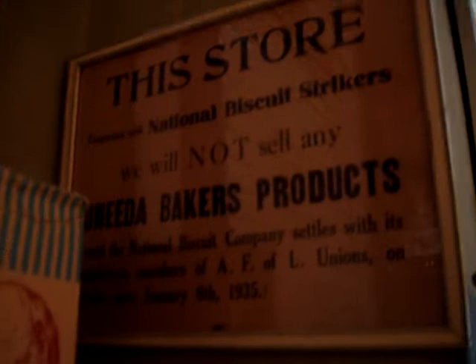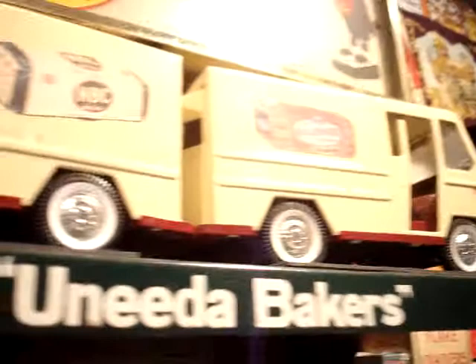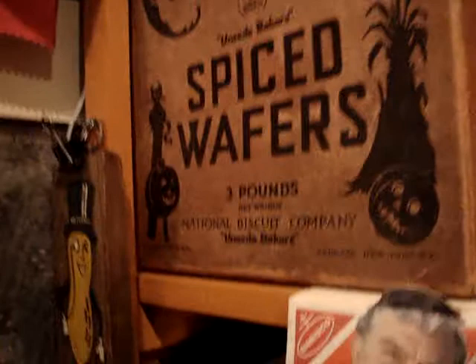Waffle cone — Nabisco waffle cones. Here's an anti-Nabisco piece: 'We won't sell Nabisco products while their drivers are on strike.' It was Elvis's birthday — 1935, January 8th. Different pieces, holders. Lamps put out by the company with the seal on. We're sweeping around this way — we see more history of the company, tons of boxes, graham crackers, crackers, you name it, we got it. Teddy Grahams. NBC bread trucks, milk bread truck, Buddy L trains.